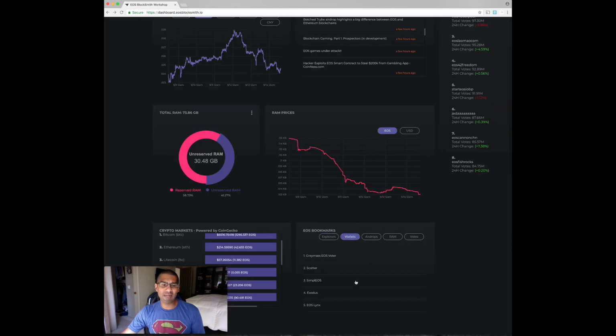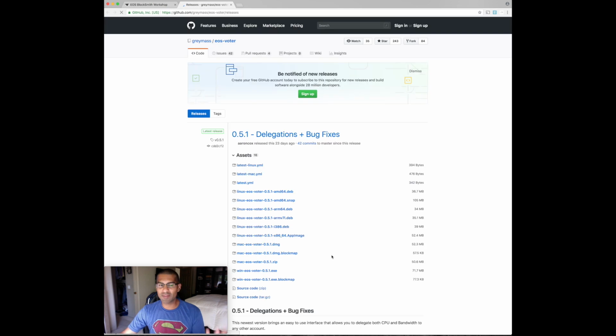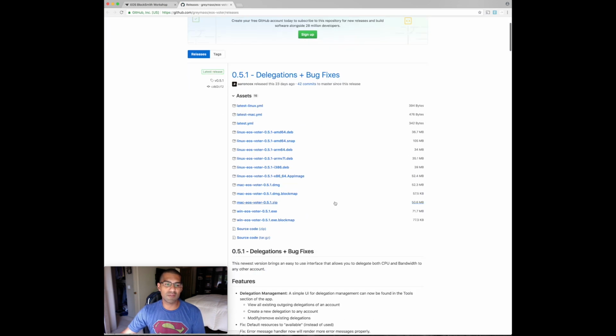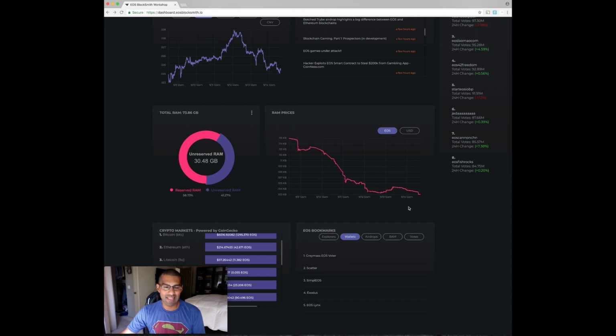I don't know about you guys, but I use Scatter a lot. I use the GrayMass wallet because I think it's basically the best wallet out there. They update both of those from time to time, and I've heard stories about people searching to find where to download the latest version of one of those apps and getting some spoof app and downloading some malware or some other bad stuff. And so we created some bookmarks just to show where to get the latest downloads. You just come here and you can go find the correct URLs.